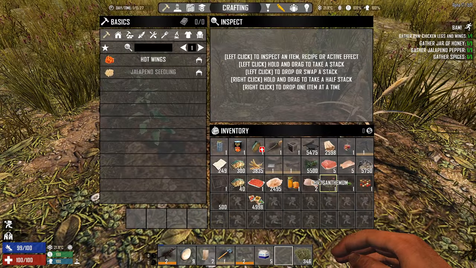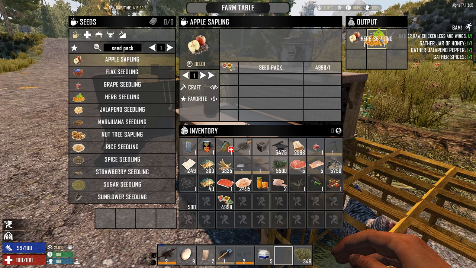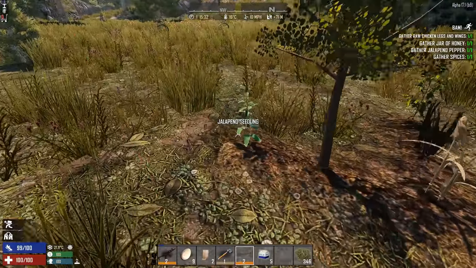Okay, that one is not the seedling. So you don't need to get the specific one, like say the apple one from some apple tree. You can actually craft that from other stuff. You see here, apple sapling. Let's see if I can put this one down. It becomes like an apple tree.